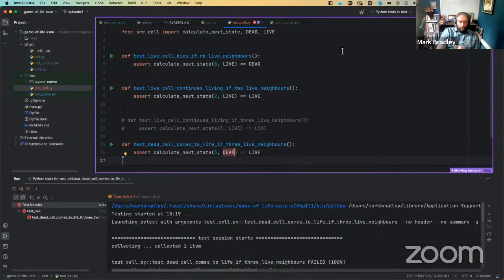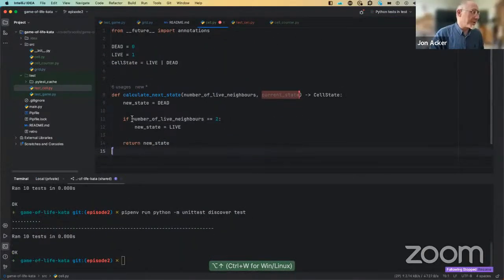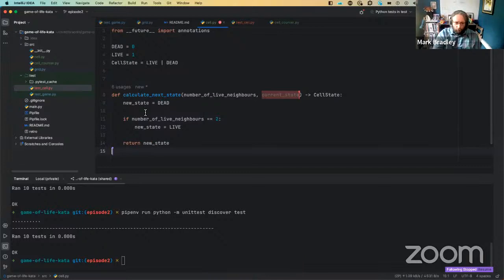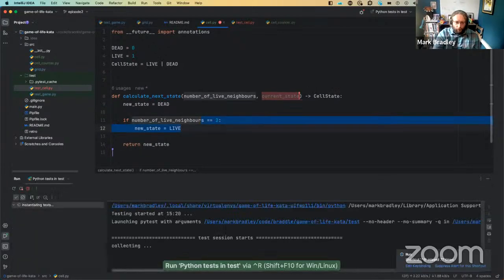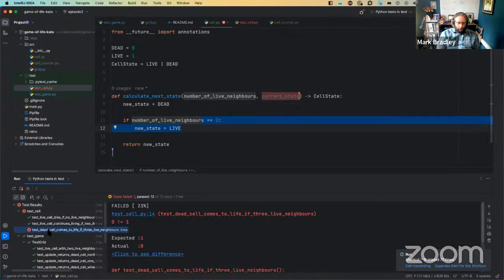And 3 should not be live. Yeah, but dead's not being used, and the input's not being used anywhere. No, but current state is not being used. It should just return dead. So did those tests run properly? Hang on. Yeah, there we go. Don't know what happened, but that command line didn't run it properly. So it is currently correct.